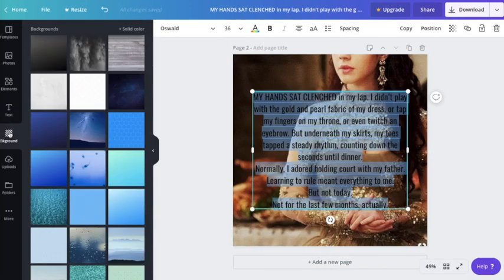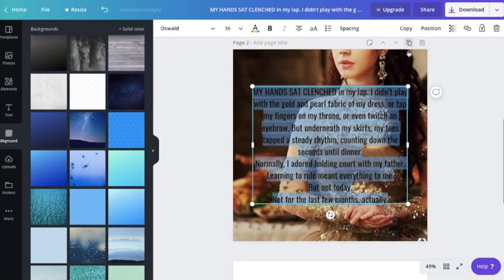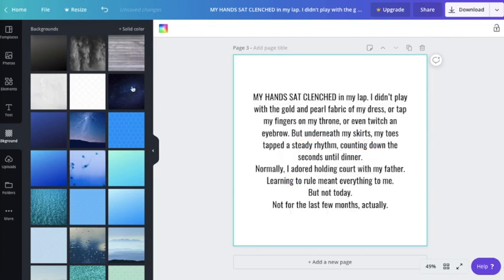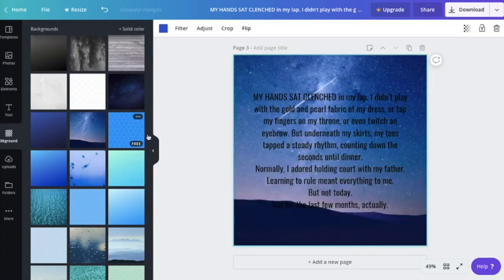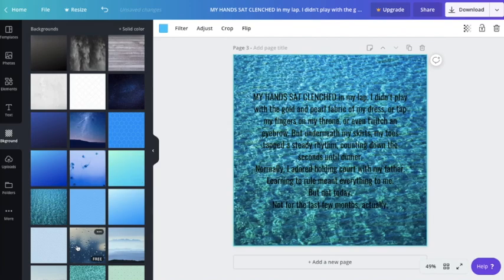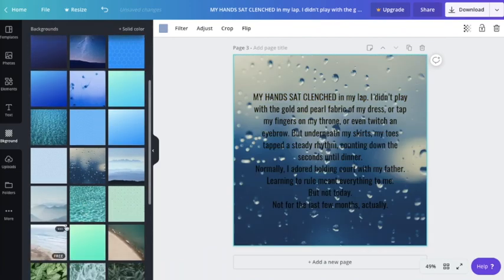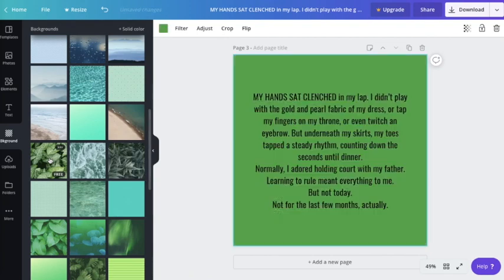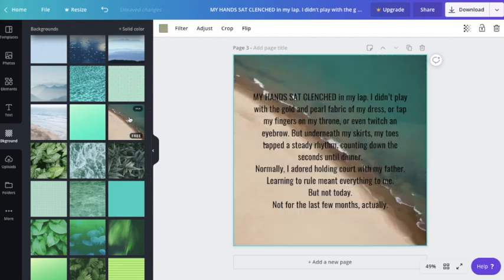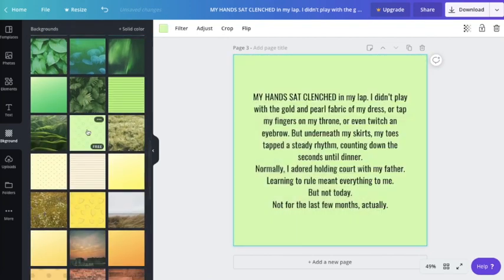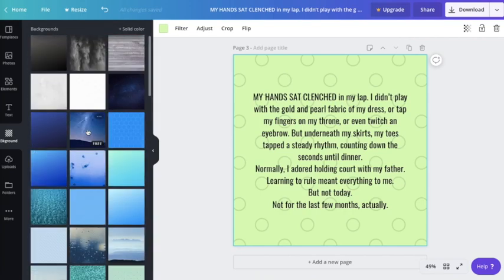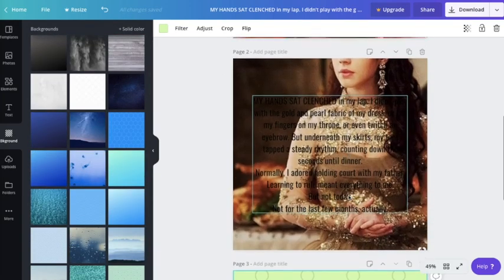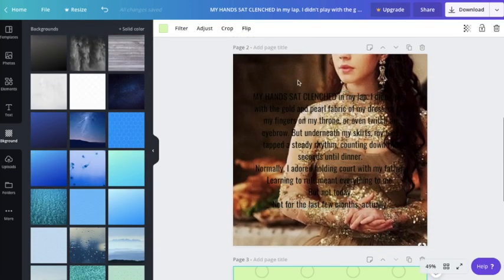So then one of the things that you can do, you could add a more simple background. For example, I'll just copy this, get rid of that background and add something like a free background like this, or like the waves, something that would fit your story. So you don't even have to go with anything super crazy. You could just pick something that fits your story to share that. But I really like using this one right here. I just really like that it includes the image in the story.